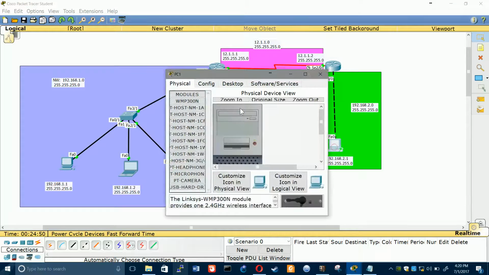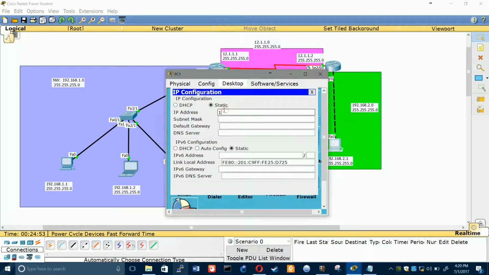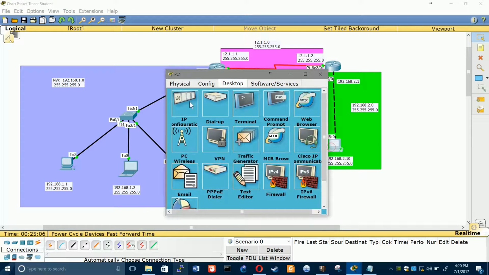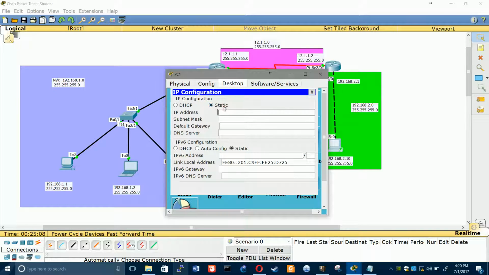This portion is remaining. So let's go to desktop, IP 192.168.2.1. We already have this IP somewhere. I think I assigned it here. 192.168.2.1 I have assigned. So let's use 2.10 here, no problem. And yes, good thing I did that, because if you try to assign the same IP address in Packet Tracer, something like this will happen. This IP is already in the network, because you cannot have a duplicate IP address, because then you won't be able to distinguish between the devices.